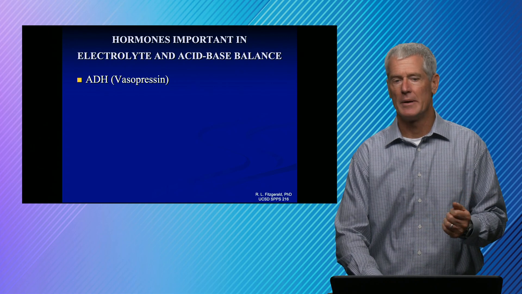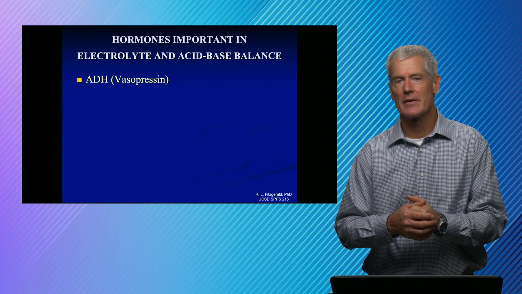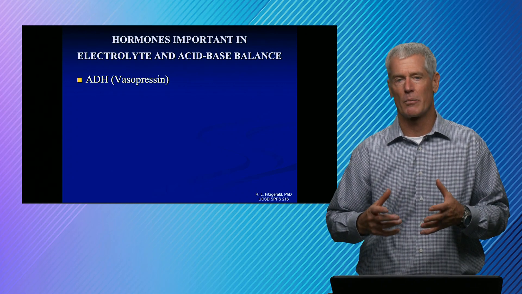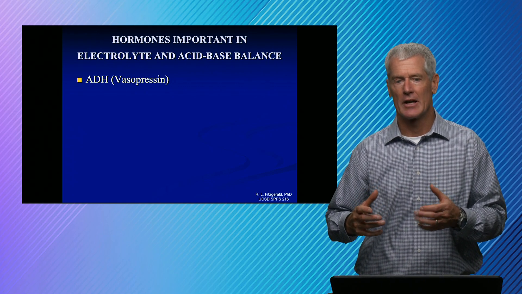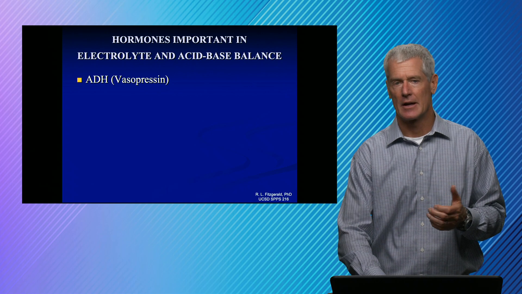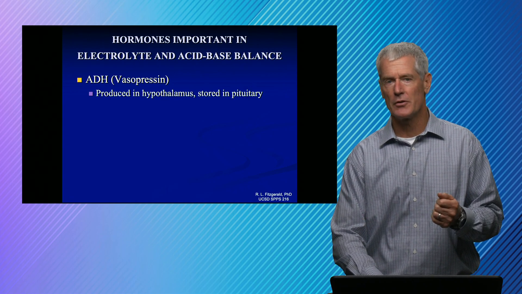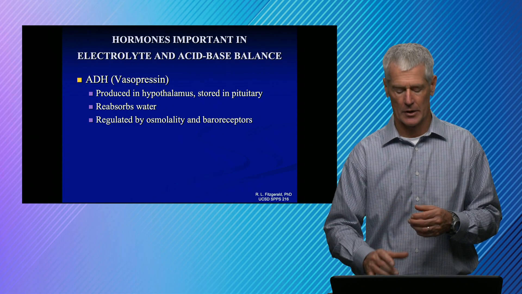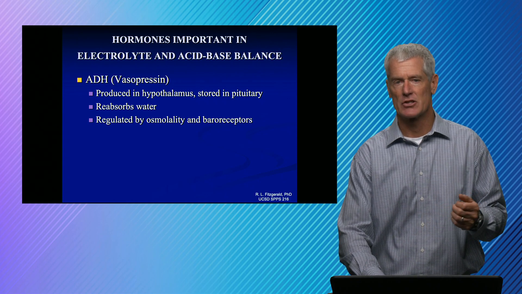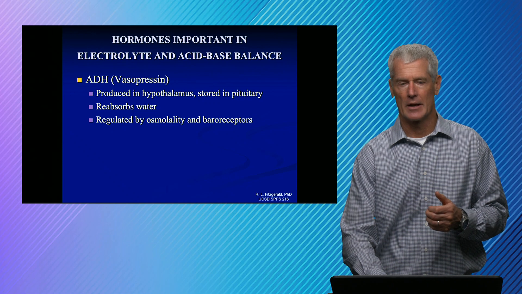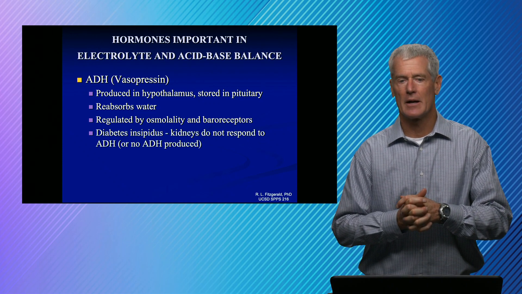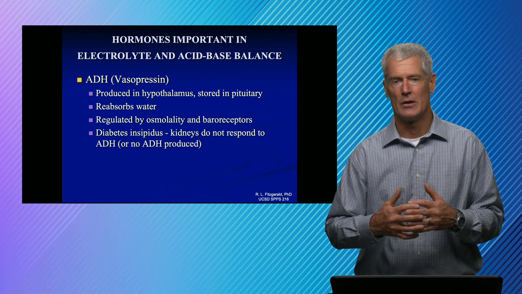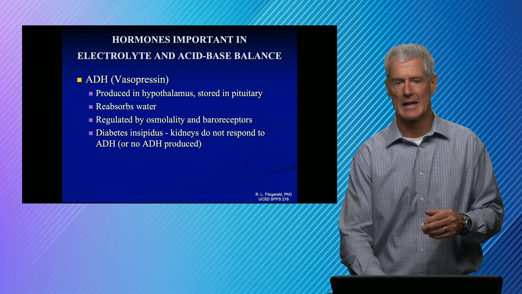The hormones responsible for regulating electrolyte balance are ADH — antidiuretic hormone, or vasopressin. Thinking of it as vasopressin is helpful: it increases pressure by reabsorbing water in the collecting ducts and ascending loop. It's produced in the hypothalamus and stored in the pituitary, and regulated by both baro- and osmoreceptors. Low blood pressure or high osmolality triggers ADH secretion. The two related diseases are diabetes insipidus — either central (lack of ADH production) or peripheral (renal receptor loss).